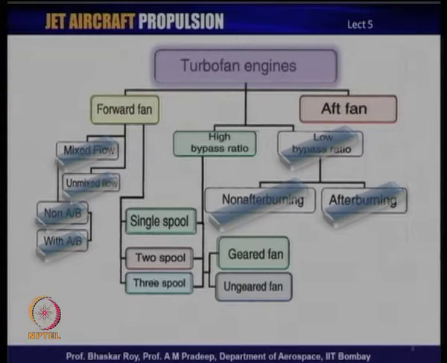We will be talking about the forward fan, the aft fan, and of course, the high bypass ratio fans, which come in single spool, 2 spool, and 3 spool, and then of course, we will have a look at the geared fan, which is a special variety of large turbofan engines. So, these are the ones which we will be looking at today in some detail, trying to look at their differences, how they function, what their mechanical details are and exactly how they compare with each other.